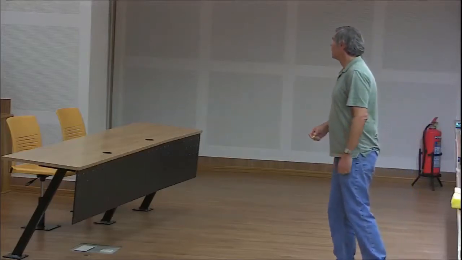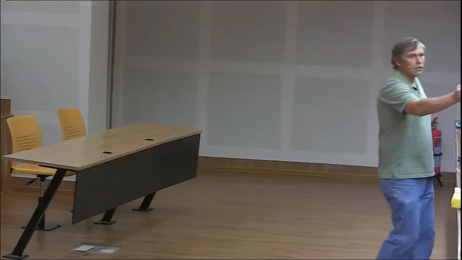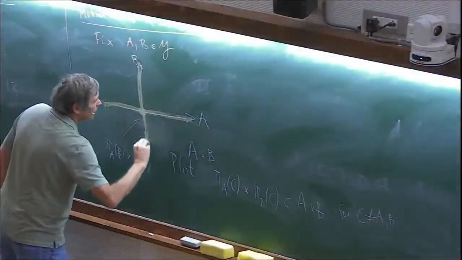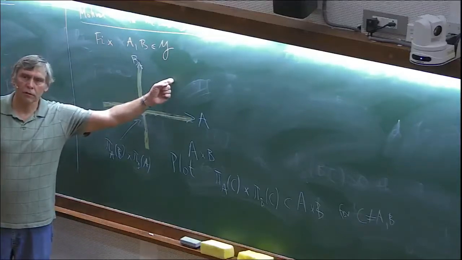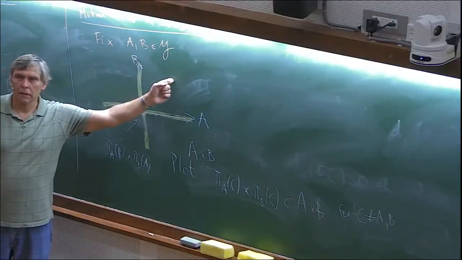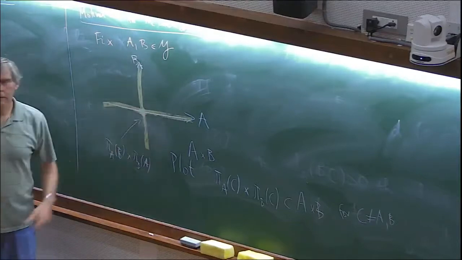Projection on the axis, exactly. So you take some kind of a theta neighborhood of the axis. It has to be in this yellow region. It can be over here. That would mean that two of the three numbers are big. It has to be near one of these axes.